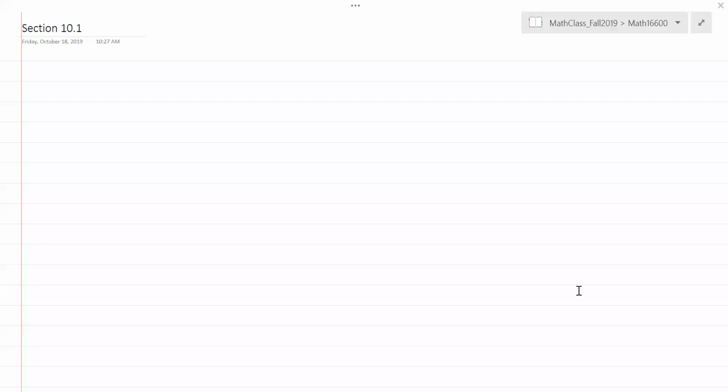The study of parametric equations. Okay, we are going to describe a curve in the xy plane using parametric equations, using two equations instead of one single equation. Let me begin with the following problem.